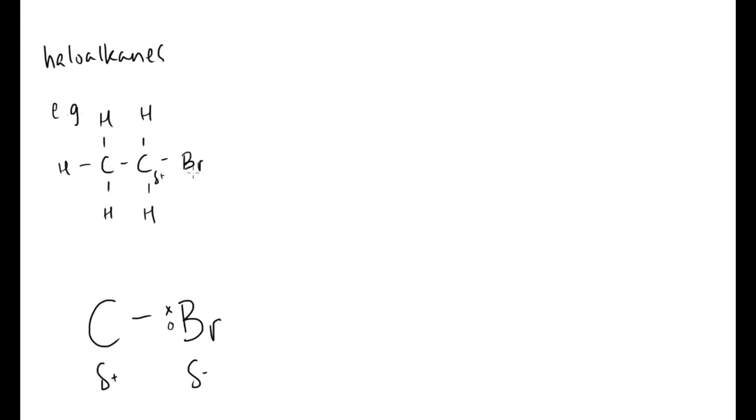So we have delta positive region and a delta negative region. Note that these are relative charge. The term delta implies here that it's a difference of charge between them rather than actual positive and actual negative. Now, as we've already stated, the nucleophile is something that likes these regions of positivity. And so this here is an area that it likes, and this is where the attack is going to take place.